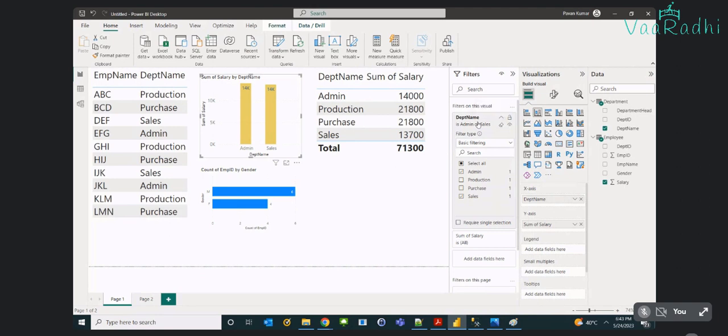See, we do not have option to clear this filter because this visual binded with department and sum of salary data. We do not have any such option to clear the filter because as long as your visual binded with some data, those data fields are applicable to filter your visual. Remember that. Clear with my statement? Guys, clear with my statement?